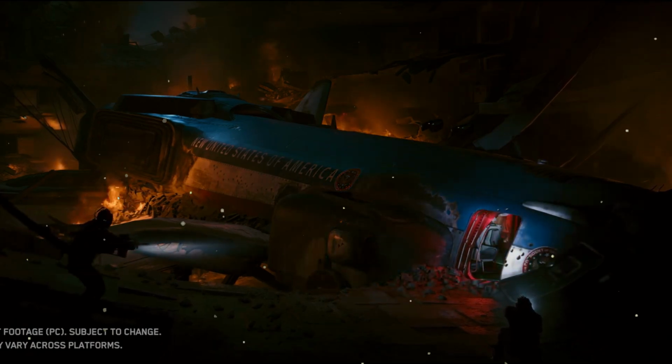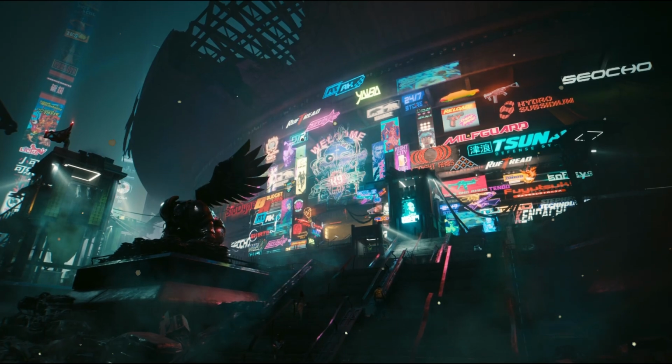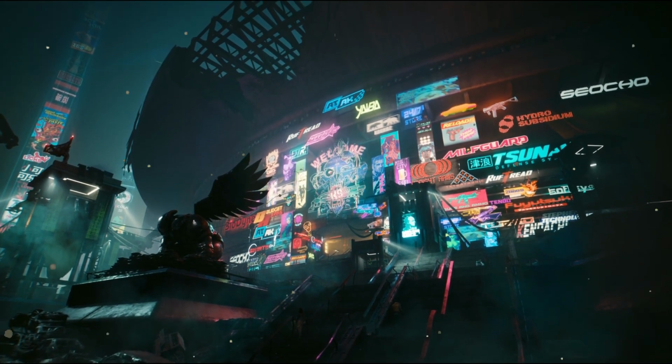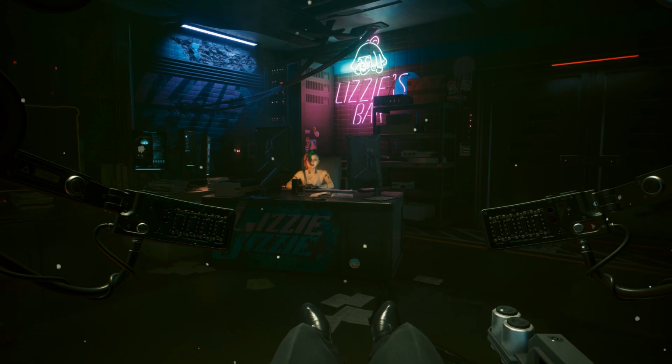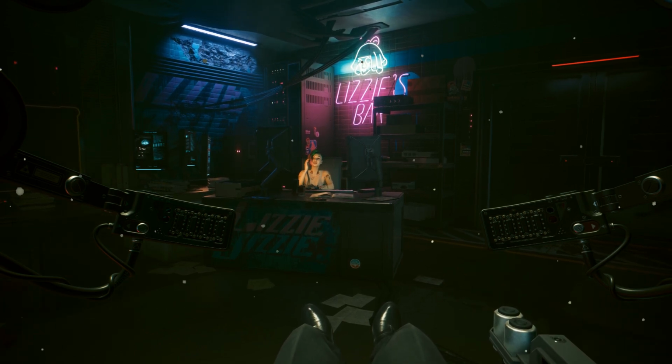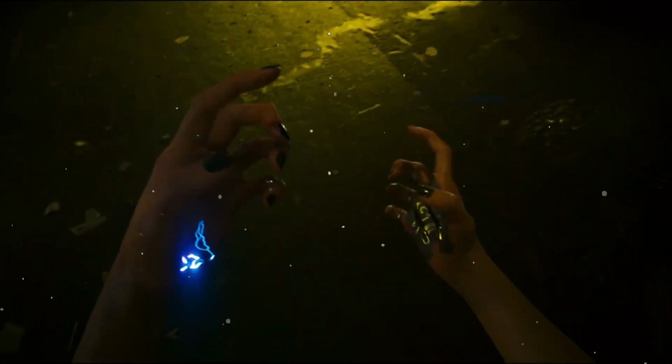Phantom Liberty will be here in almost less than 24 hours. We also got to talk about some of the details around the 2.0 launch, as well as some of the secrets that players are finding. We have comparisons on the path tracing to ray tracing, as well as non-ray tracing, as well as a save-breaking and game-breaking bug that you'll want to avoid. We got a lot to talk about.